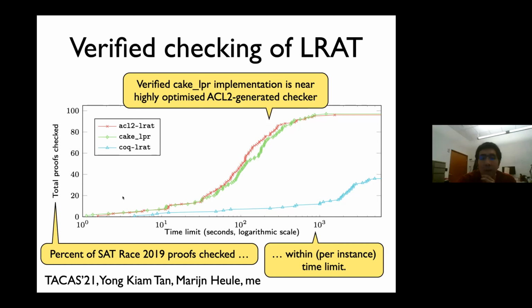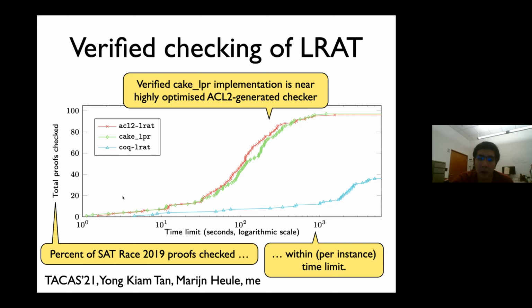Yeah. Hi. So I think in this chart we're just comparing it to verified checkers, and the way these work is quite a lot different from LRAT trim. And of course the performance is not going to be as good as LRAT trim, which is unverified and written in C. And actually the way these checkers work is, generally speaking, they use a tool like LRAT trim that generates another proof, like an extended version of the LRAT proof. In this case, it's called LRAT. And then we check that proof instead.